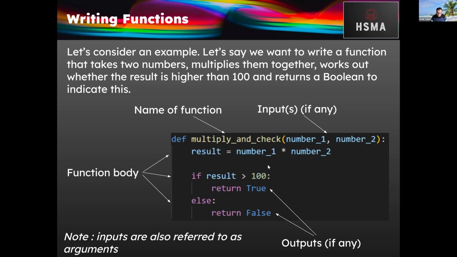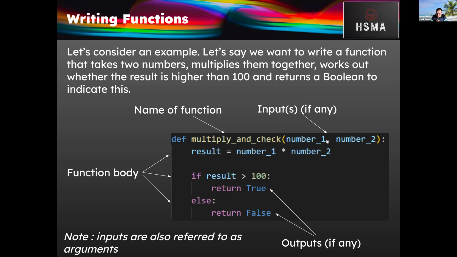So I've got the name of my function, then I open some standard brackets, and I put in any inputs that I would be expecting. Now, if I'm not expecting any inputs, I still have to open a bracket, but then I would just immediately close it again. I still have to have the brackets to indicate that it's a function definition. So here I've got that this function will require two inputs, and I've named them here number 1 and number 2.